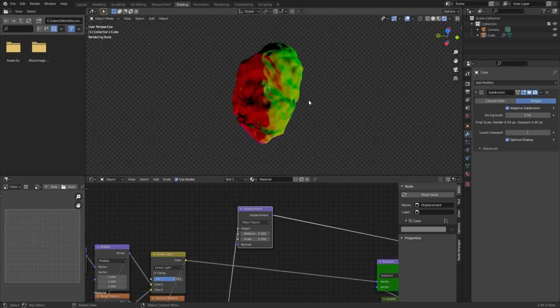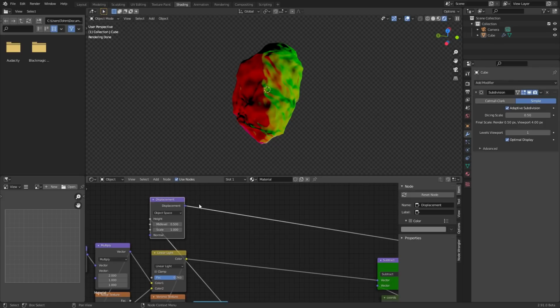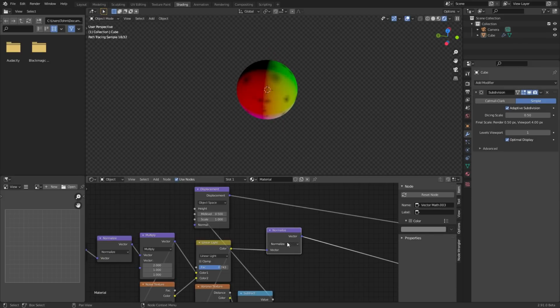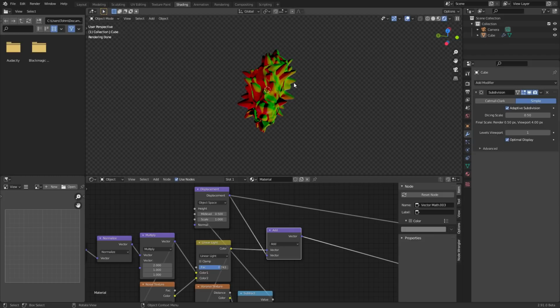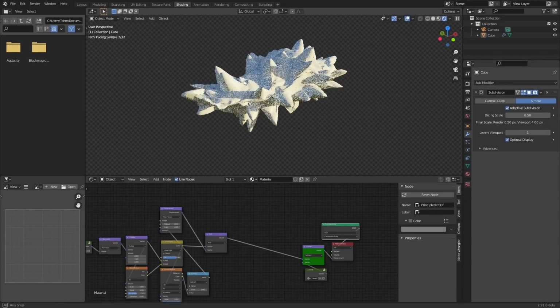Gives us this nice displacement map, and then because vector displacement and displacement are essentially, it's confusing, but they're essentially the same thing. Displacement is essentially vector displacement along the normal direction. Because they're essentially the same thing, what we could do is add in a vector math node, set this one to add, and we can add these two ideas together, and then we have our vector displacement from before with our additional displacement.